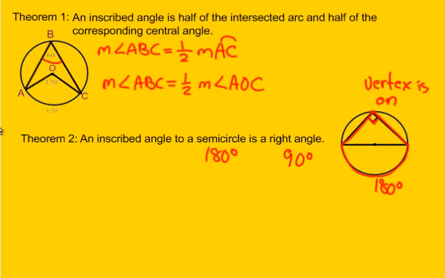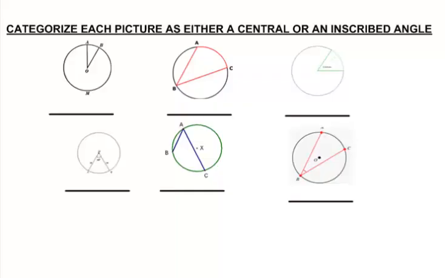Later on down the road, we're going to use that in some circle proofs. So this is a proof alert. They're coming, not right away, but just to be aware of that. We like to use that theorem because we get right angles and we can prove a lot of things with right angles. So initially what I just want to do is take a little time. Let's identify, do we have a central angle or an inscribed angle? What I'd like you to do is just pause the video and fill those in. It should take you 30 seconds maybe.